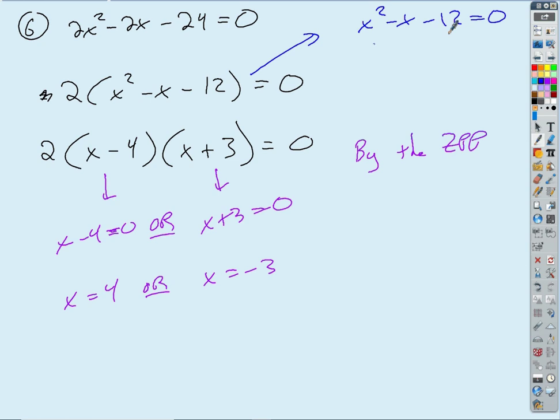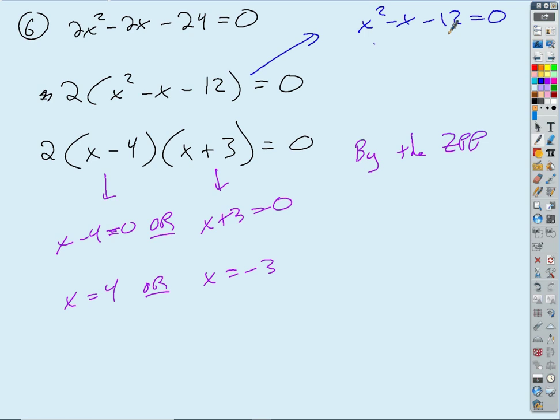So the moral of the story is when you're solving an equation, you're free to divide both sides of the equation by a number. That's okay. What we cannot do, though, is divide both sides of the equation by a variable, right? Because if we divide both sides by a variable, we would have lost a solution. We can't do that. But you can always multiply or divide both sides of any equation by a number to make it simpler. Okay?